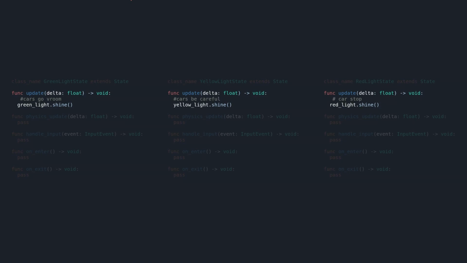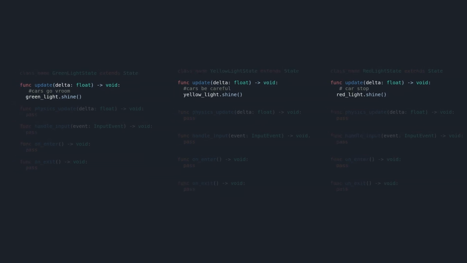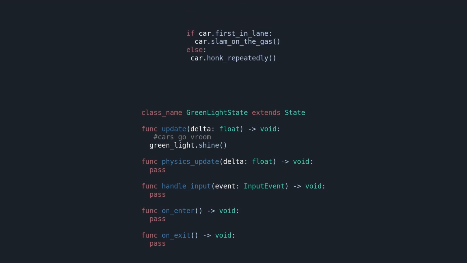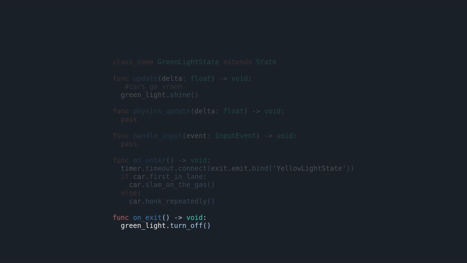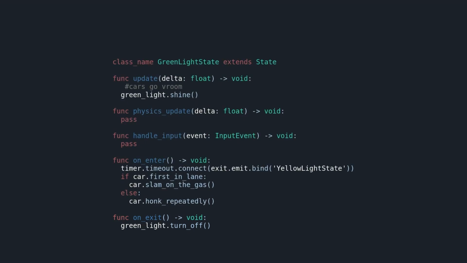But a lot of the times we want to do specific things in our code when state changes. Like when the light changes to green, we may want to run code like this. So knowing that, this will fit great into our onEnter function for the green light state. We can also shut off the green light inside our onExit function. A lot of the time in games there are animations that you'll want to run when entering a new state, and it works great putting them in the onEnter function. Also, you may have some internal signals you need to set up on enter and clean up on exit.